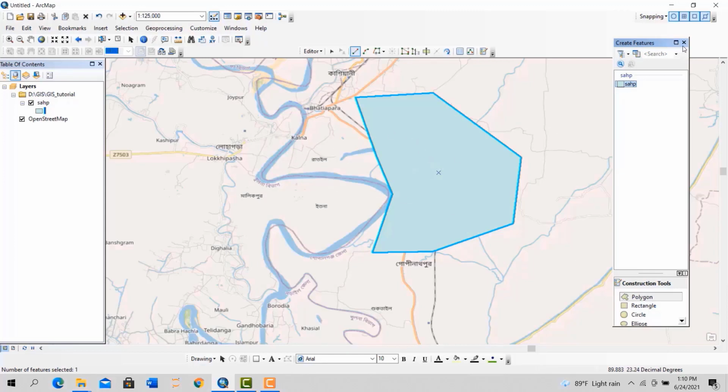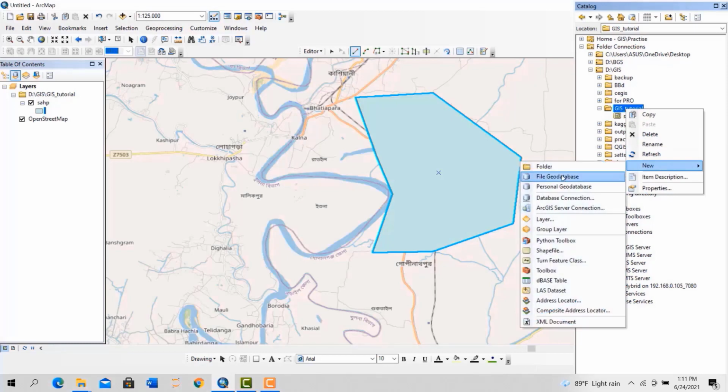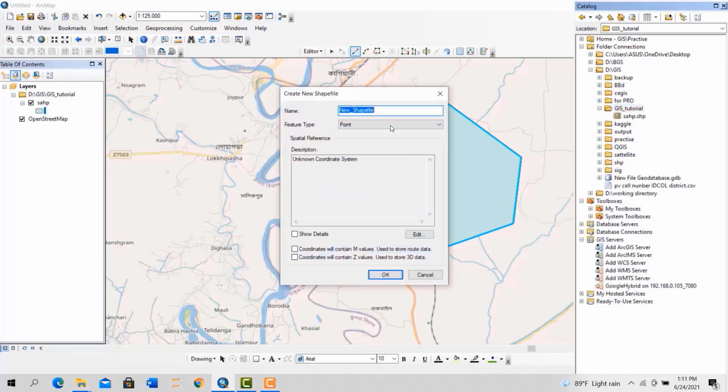Then I want to create a river shapefile. So let's again go to the catalog, then this GIS tutorial folder, then New, again Shapefile, and it's going to be a river shapefile. A river is a line, so it's not a polygon now, it's a polyline.